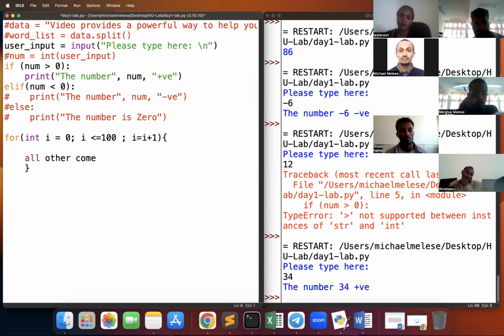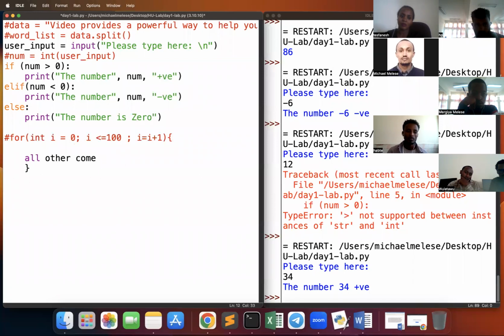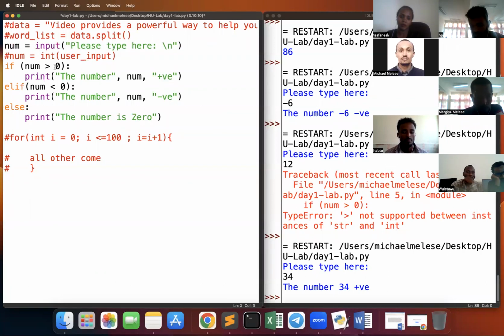Just wait. So because I don't need this for the time being, let me comment them out. So I have used it like this, so this one is nothing but the number. What is the value I have here? It's num. I received num directly, and what did I compare num with? With a number. Because this is a string and this is the number.